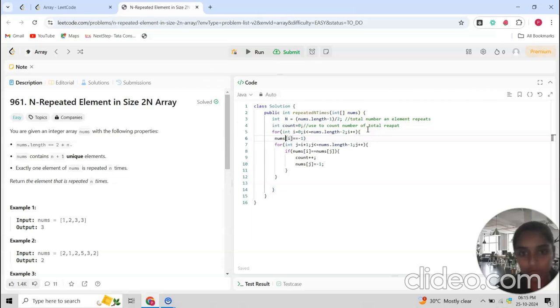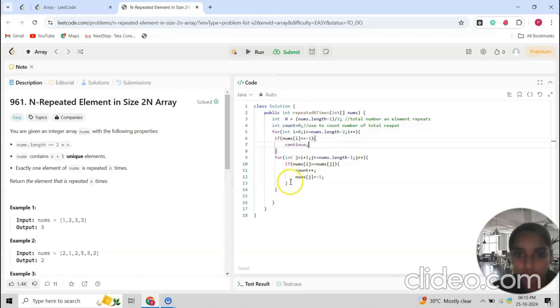So let's continue here. Count equals to n minus 1.